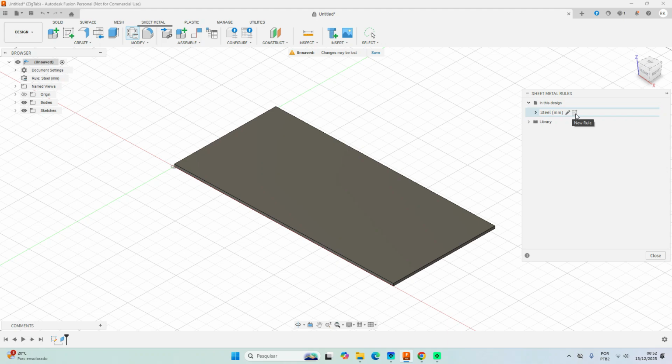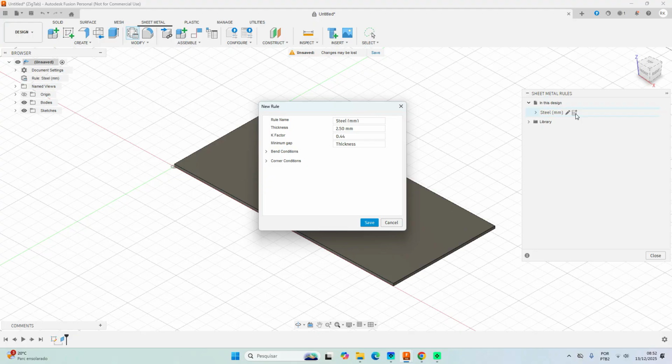So you click here on new rule. You can modify the name of this rule. I am going to put it as stainless steel, and I'm going to put here the thickness, which will be 1.2 millimeters.